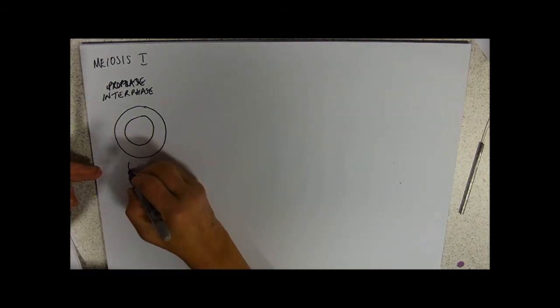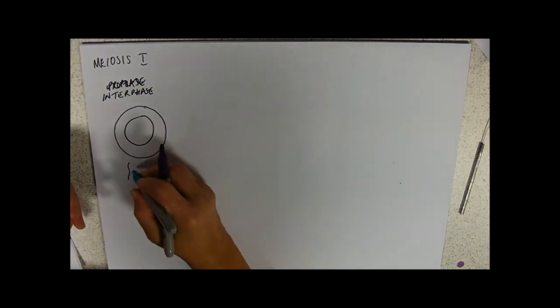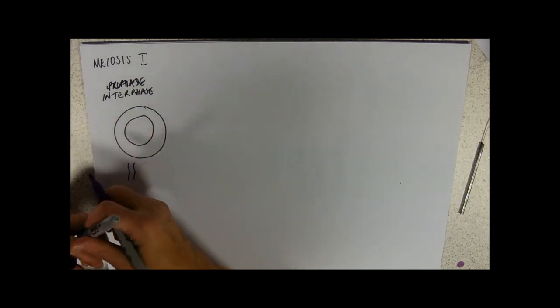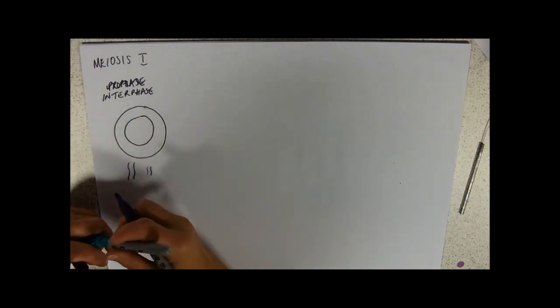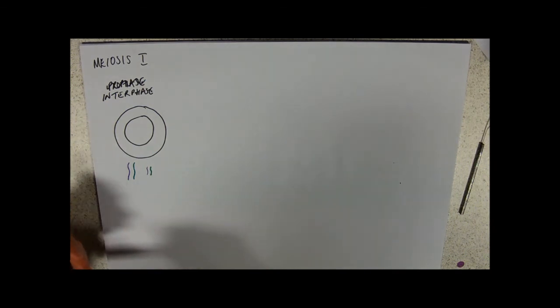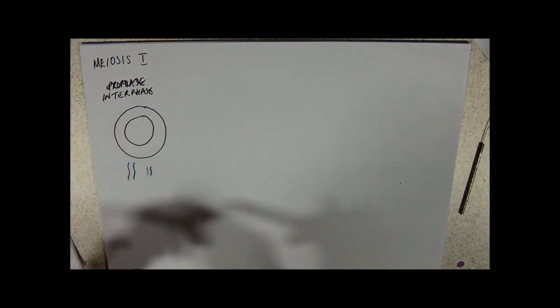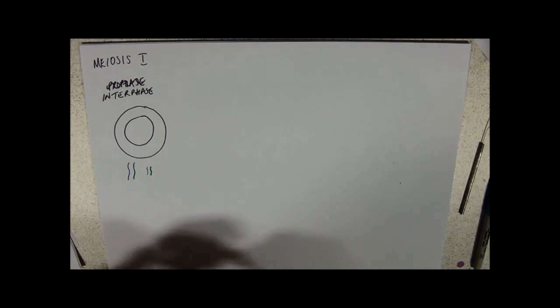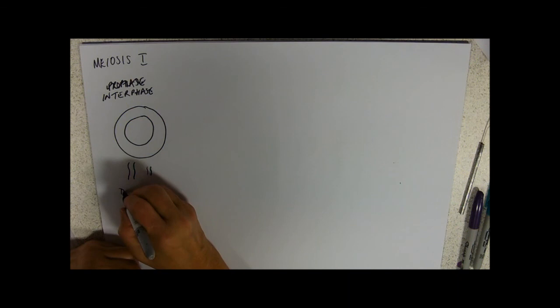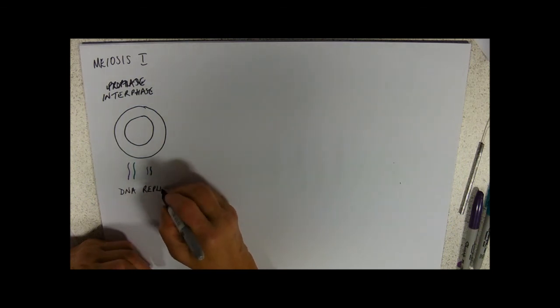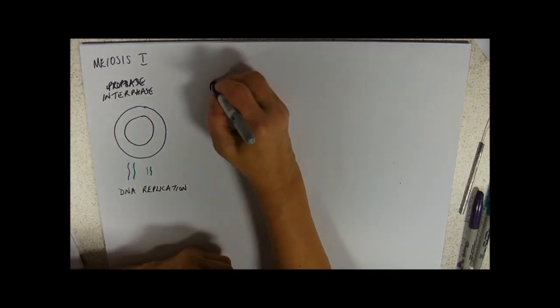And your chromosomes, if we could see them, which we can't, would be in pairs, but they appear as single structures. And then we get the usual stuff going on in interphase, the most key of which is DNA replication. So, we've got ATP synthesis and protein synthesis. And if you learn that in mitosis, it will pretty much see you through meiosis as well. But we get DNA replication.